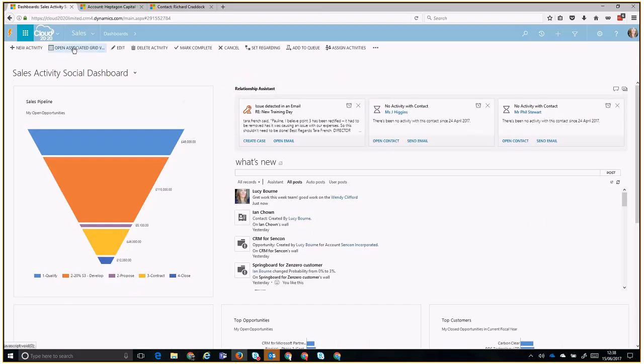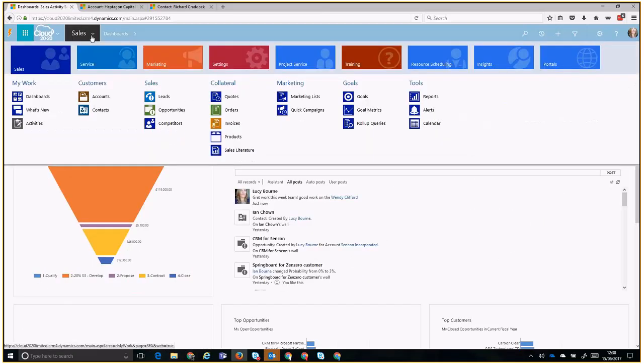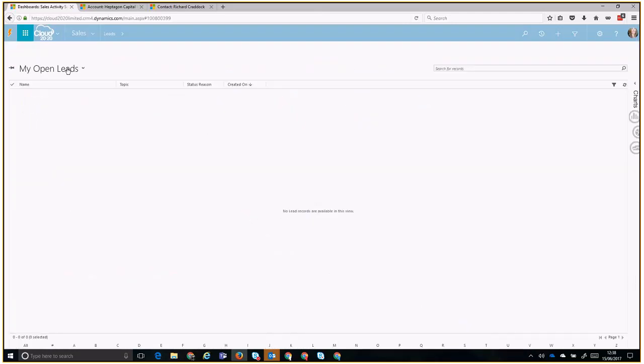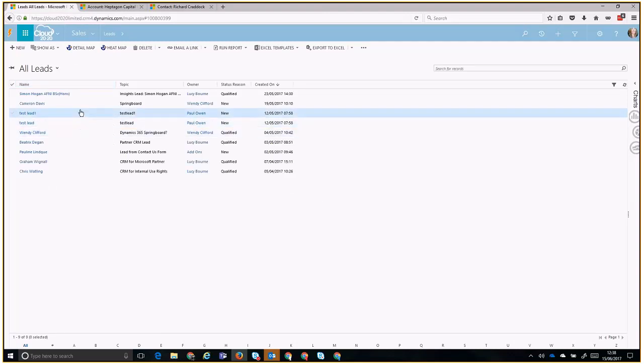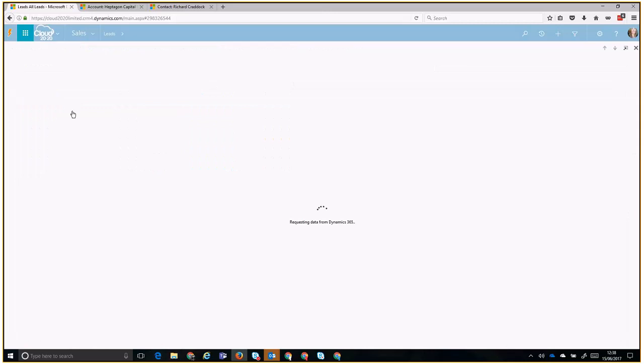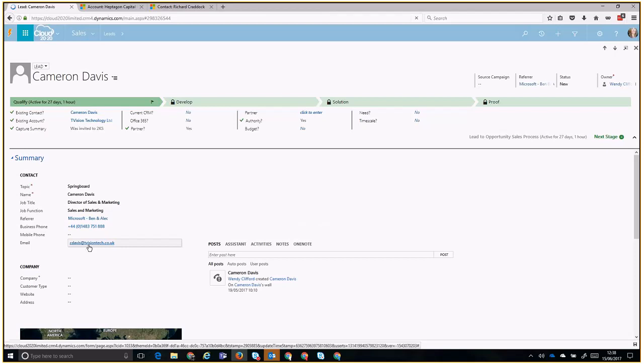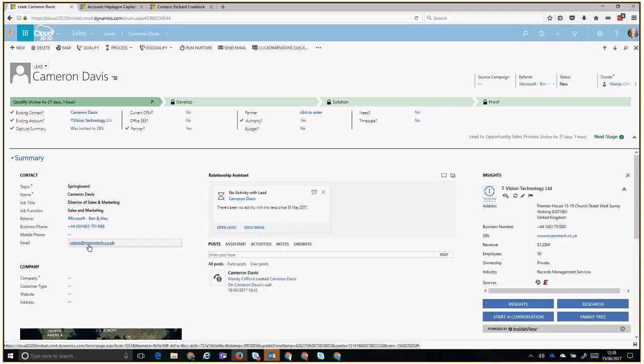Now, I mentioned, we'll just take a very basic example of a sales journey, if you like, for want of a better word. The sales journey always starts at lead. So let's take Cameron Davis as an example. Now, leads are designed for use for things like perhaps data that you've acquired, or indeed if you've attended a seminar or a conference and you want a repository with which to just put in as much information as you can, but you don't know a huge amount, and you might want to qualify it out from a lead when you know that they are particularly interested in going ahead with one of your solutions.